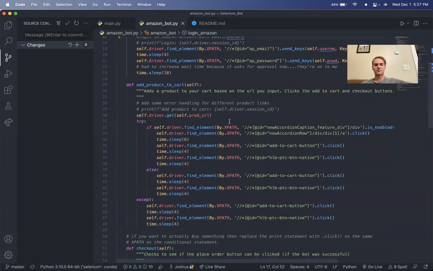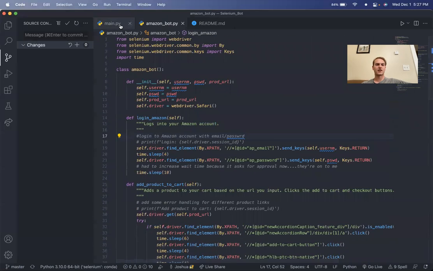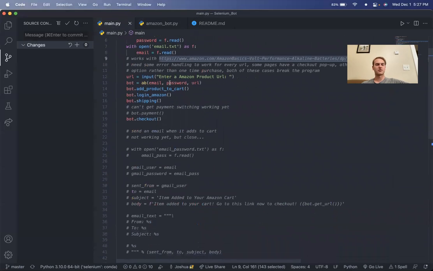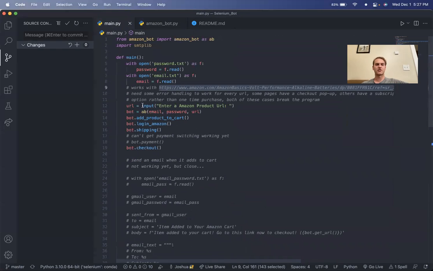Yeah, and that was basically it. Again, error handling is going to be added in the future, going to get this email client working. But other than that, I'm really stoked with how it turned out. I think that it's a great tool. I think that there's a lot of ways that bots can be used unfairly, but I think as a learning technique and a way to just get the products that you want to get when you're competing with other bots, I think if you can build it, then why not?